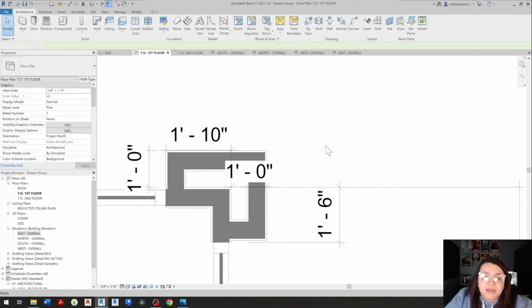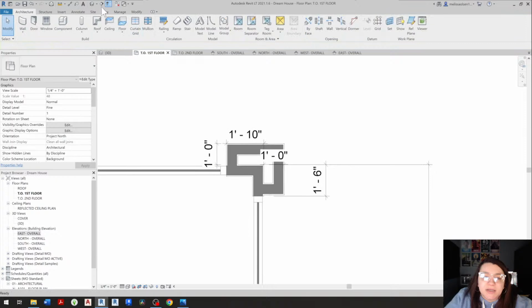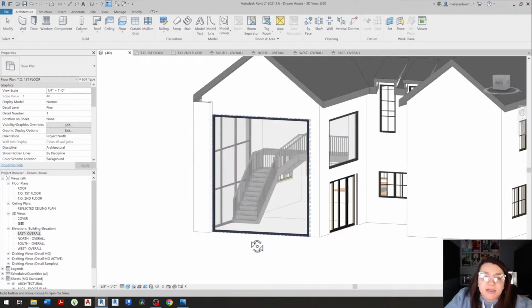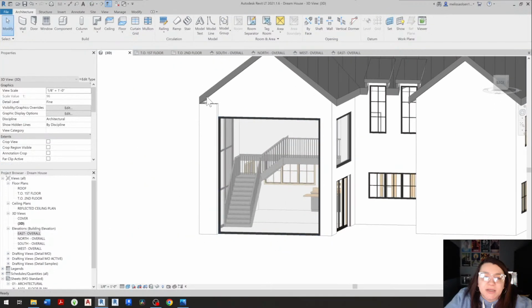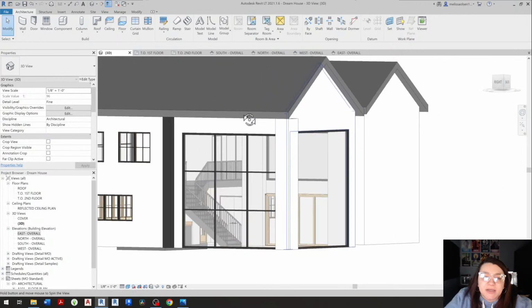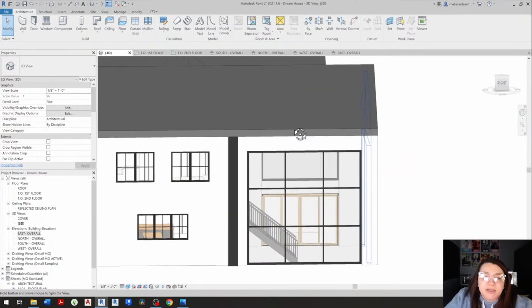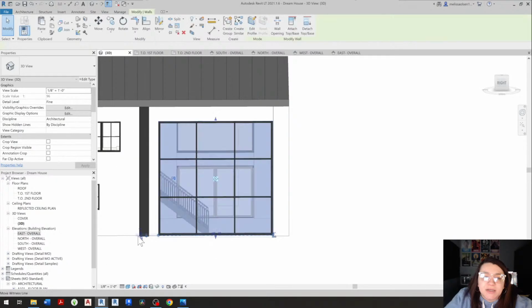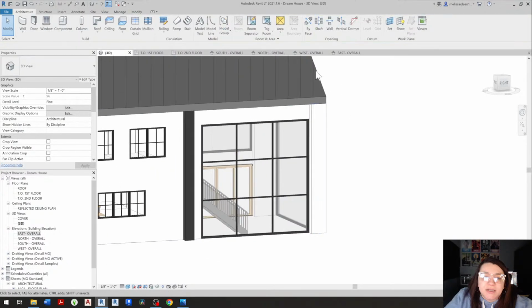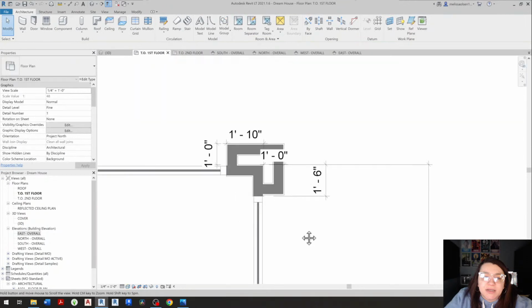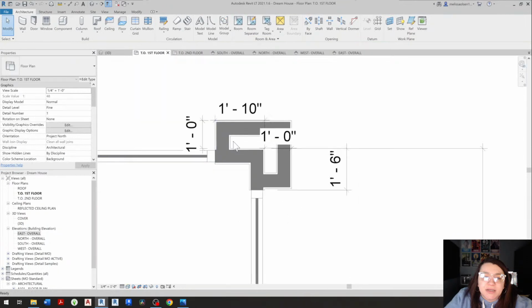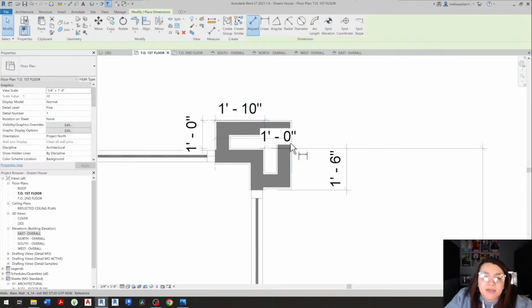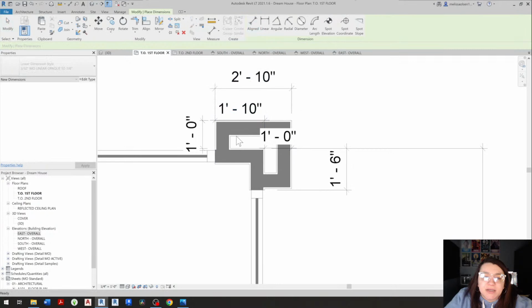Make this 1 foot and see what it looks like. Well, I either need to extend this over or extend it back. Well, I guess I could make this the width 1 foot, and then it would have distance between.